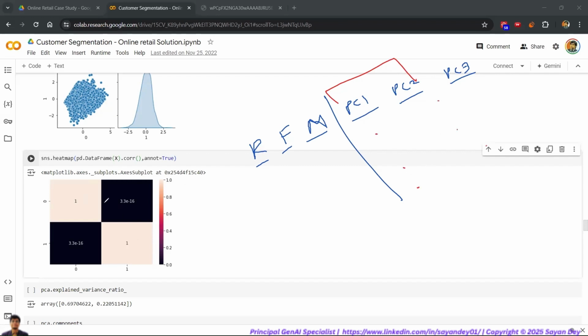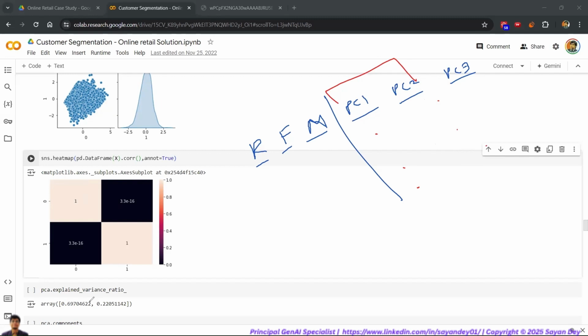This data you're able to visualize. And you can clearly see that although the original features were demonstrating a very strong correlation between them, after we did PCA, the correlation has completely vanished. And we are very confident that now if I do the k-means clustering on the PCA data, we will end up creating better quality clusters.